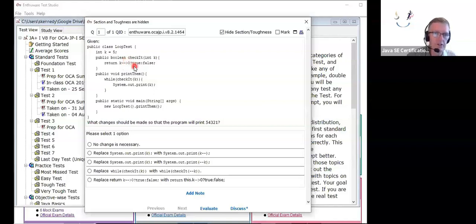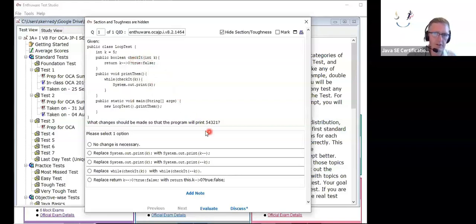If that's greater than 0, return true, which it is, and then reduce the local variable k to 4. Comes back to here, that's true, output 5, back in with 5 again. K never gets changed from 5 with the code as it currently is.